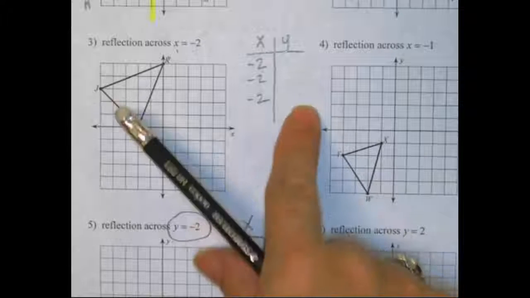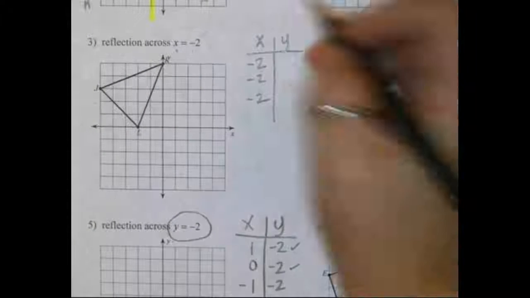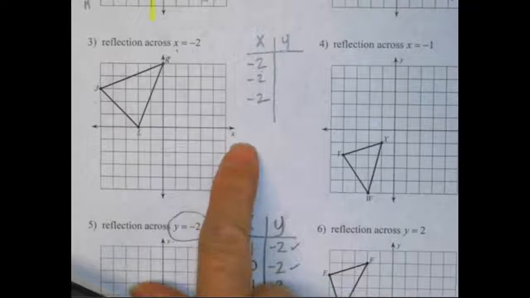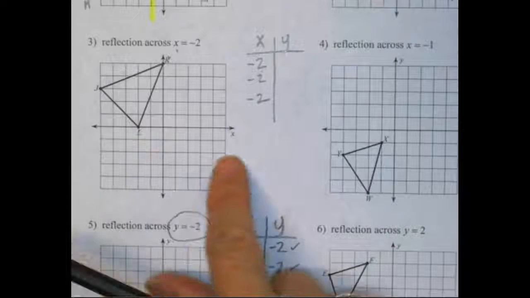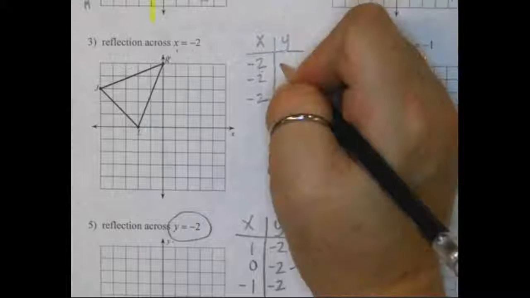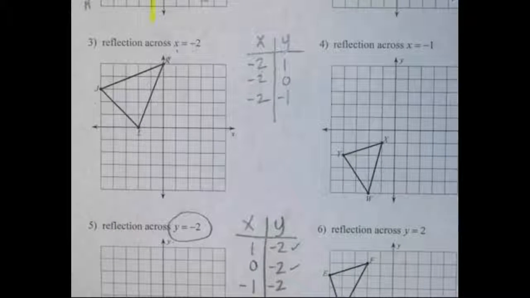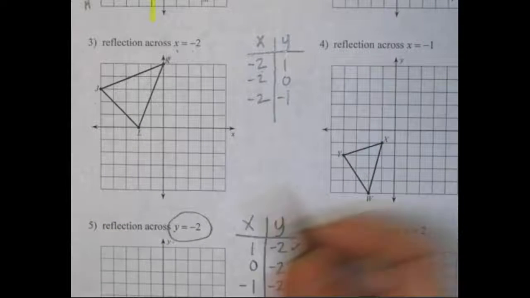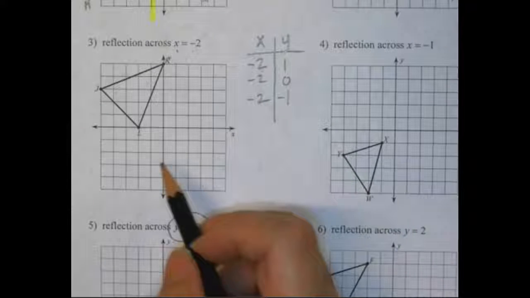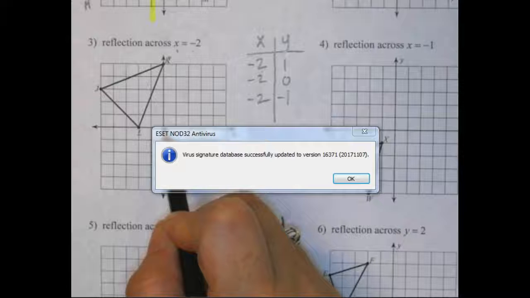So X is always going to be -2. And then these numbers here are the numbers that I gave you, or whatever numbers you choose. You could do 2, 4, 6 if it fits on the graph. Or you could do 1, 2, 3. Doesn't have to be 1, 0, -1. But whatever numbers you pick. I like 1, 0, -1 because they're easy to graph. Okay? And then we graph them. And some of us were struggling, forgetting that our point of origin is just where we start. We don't have to put a point there, but that is where we start.